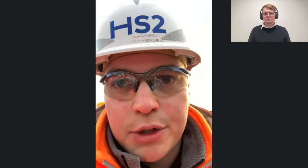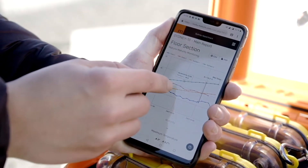It saves a lot of time for us here on site. I am tasked with keeping track of the strength and the temperature, so I check it either on the computer or on the phone. It's quite handy, especially over the weekend when you get the text message and the alert to say you've hit the target strength. So that's one handy thing about it.